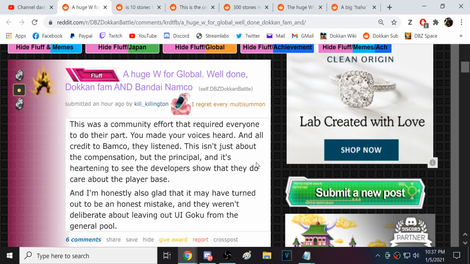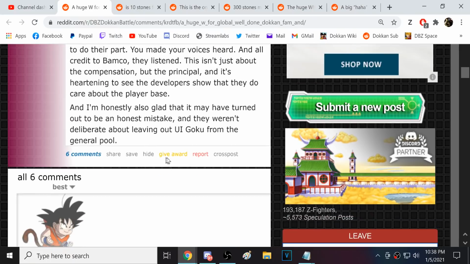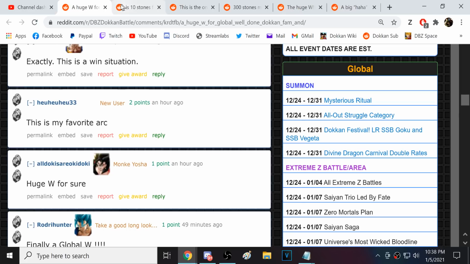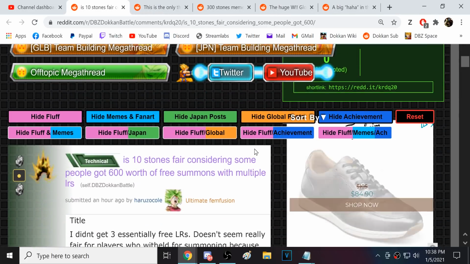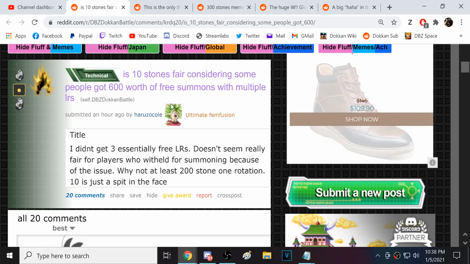Again, this happened on JP as well. Players for that JP SCR Rose banner got 8 stones, right? So if you want to be upset about this, I think that's fair, but it's not a global shaft. That is the thing. This is a Dokkan issue, but honestly, giving full refunds out to people who summoned is the thing that really needed to happen, and it did happen. 10 stones is fair, considering some people got 600 stones worth of free summons. Again, this is just the way the cookie crumbles.